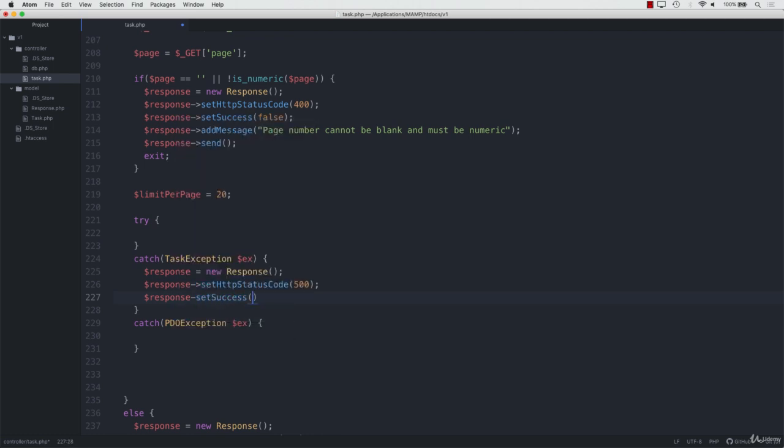Set success, and we need to add a message, and actually here's a task exception, so we need to display the returned message. So EX get message, and we need to send and exit.